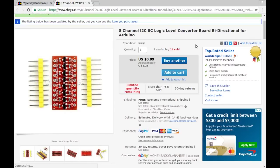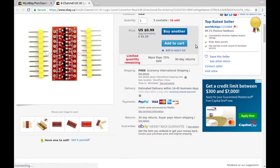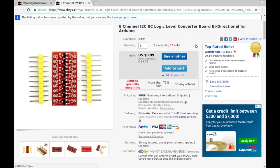It says it is an 8-channel I2C. Why does it call it I2C? It isn't I2C. Well, I suppose you could run I2C through it, but that's not normally what we use it for. It is a logic level converter board, bidirectional for Arduino. This guy from World Chips cost me $1.25 Canadian.